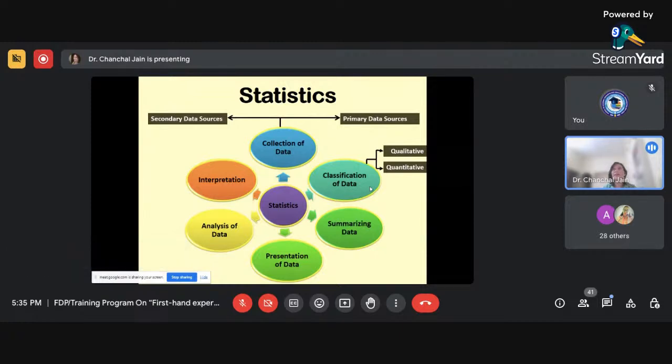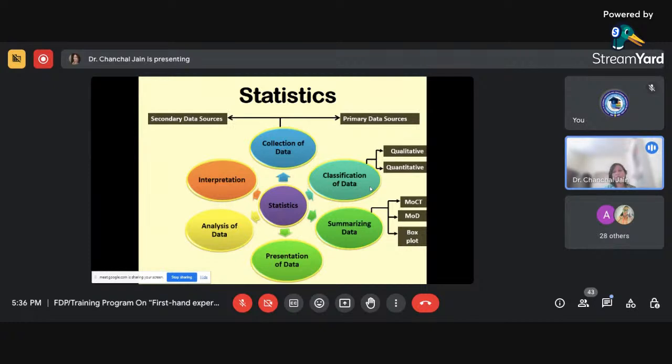Also, if we have collected the data in any particular number form, that comes under quantitative data. So we can classify on what particular parameters we have collected the data, and whether it is a qualitative one or a quantitative one. Classification of the data is a very important part, because on the basis of that we decide which appropriate tool or test we can apply on such data. After classifying the data, the next step is summarizing the data. To summarize the data, we can use the measures of central tendency.